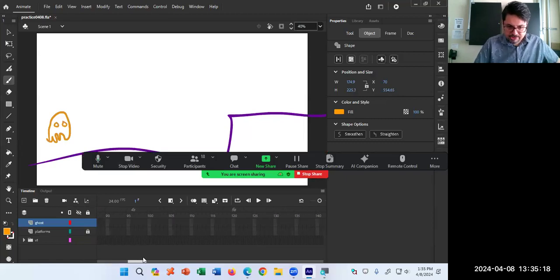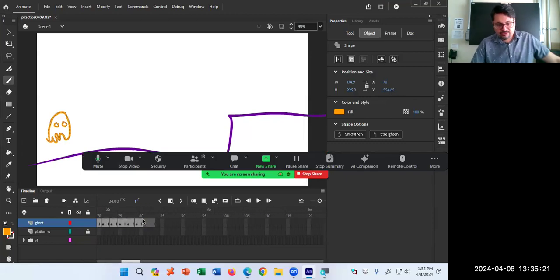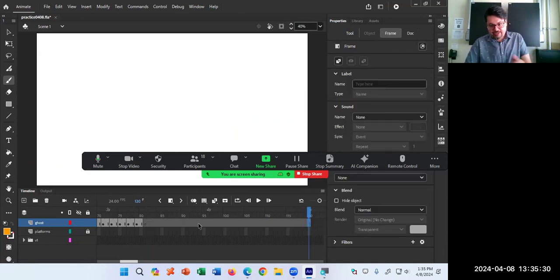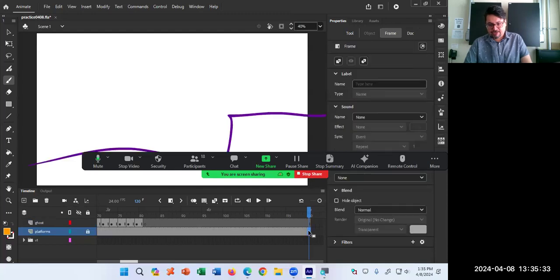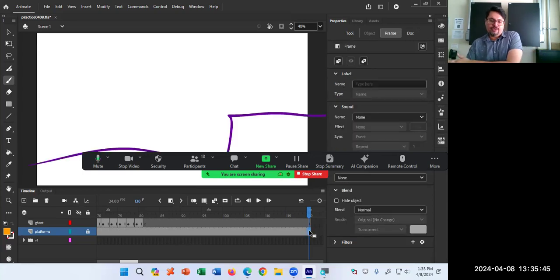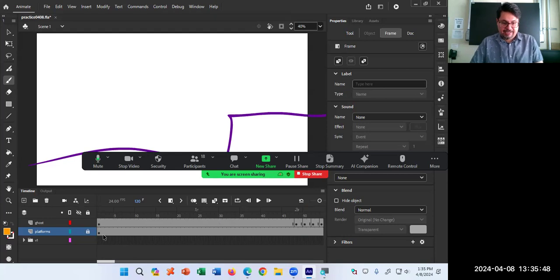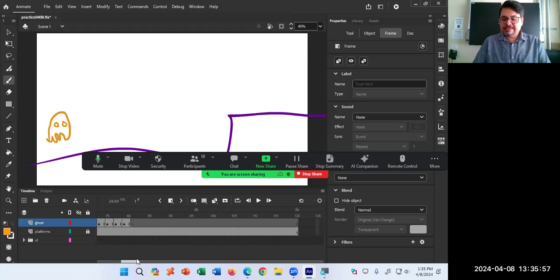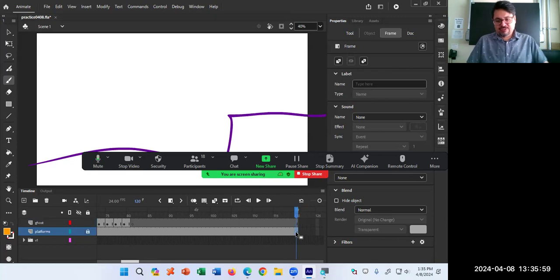But also look at the numbers that are listed there. If this ends somewhere at 3.5 seconds, let's just round it up to 5. At 5, display the final frame up to 5 seconds, and of course, display my background all the way to frame 120. Right, you don't have to press F5 50 times. If you click on the final frame and press F5, it'll fill in the rest for you. If you're trying to squeeze in time, yes, in that case, you do have to press F5 20 times to squeeze in those frames. But when you need to add time or frames at the end, go to the final frame, press F5, and it fills it in for you.